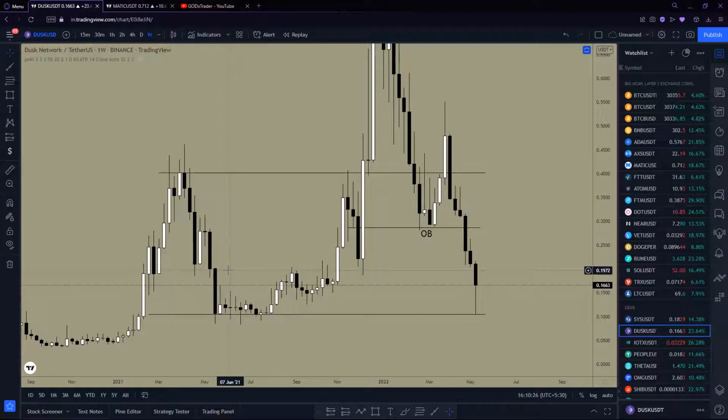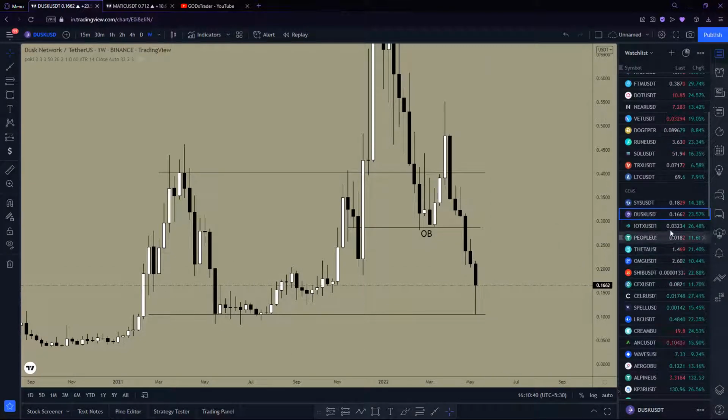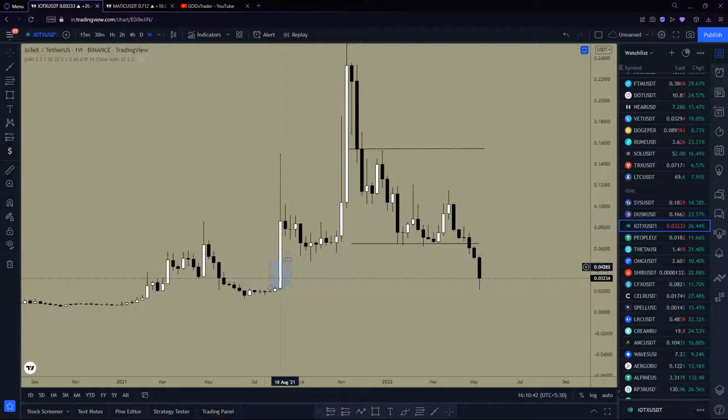But see, it's all calculated, right? It's all calculated how alts will take liquidity out with a move from Bitcoin. So it's all interconnected, right? So Bitcoin will drop more, it will take liquidity below this. IOTX, I talked about that it will fill up this whole inefficiency with its price action, and red candles filled up with the green candles, so it can go below 0.01 as well.